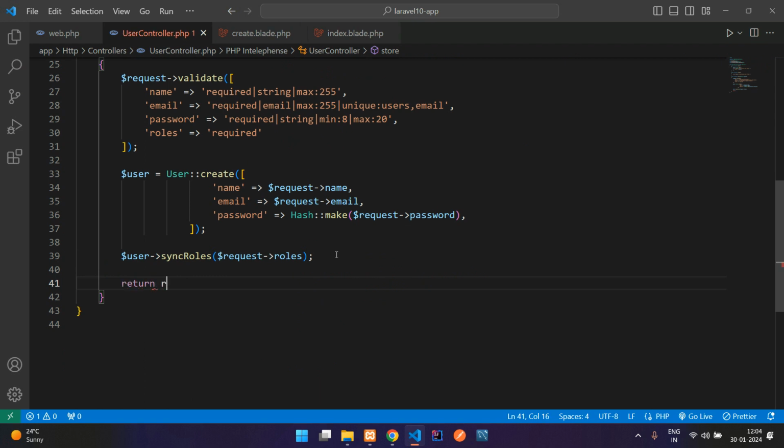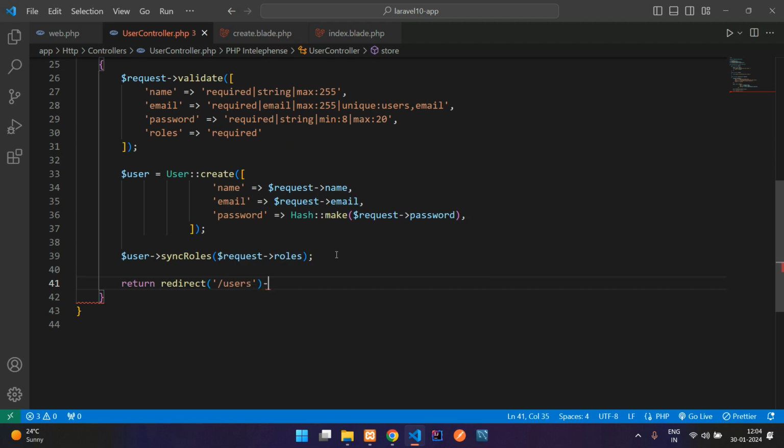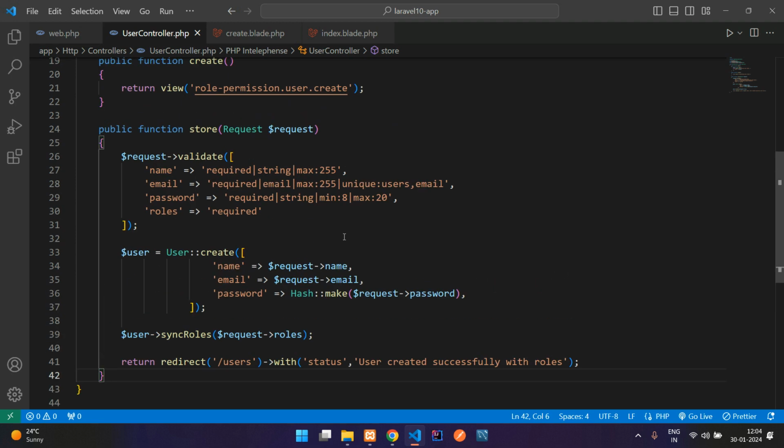So return and redirect to the users page, and with the message, let's set a status and tell the user created successfully with roles. Okay, done. So guys, now let us test it.